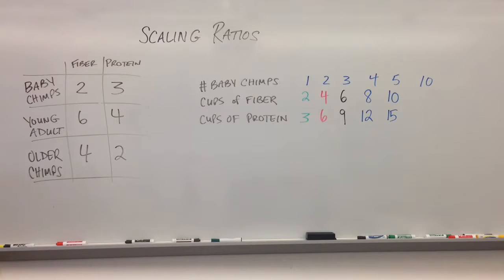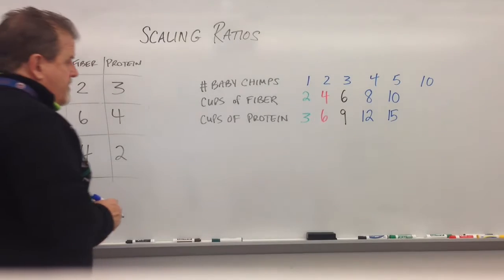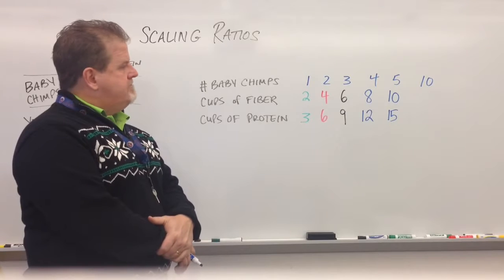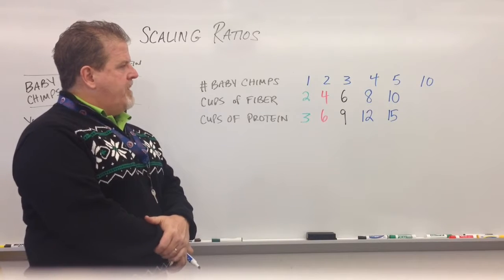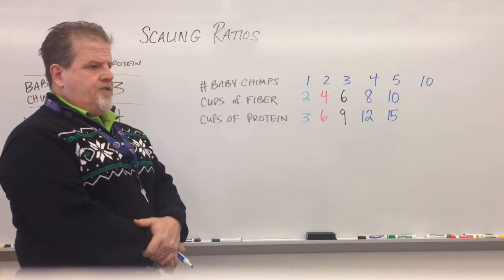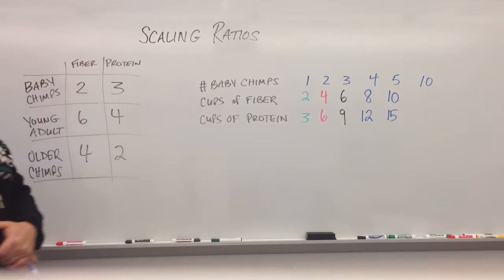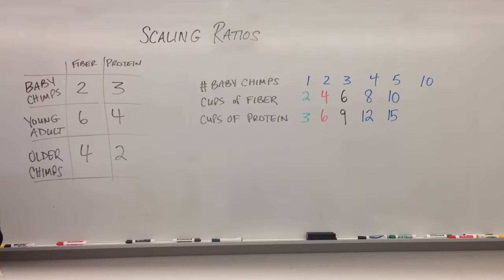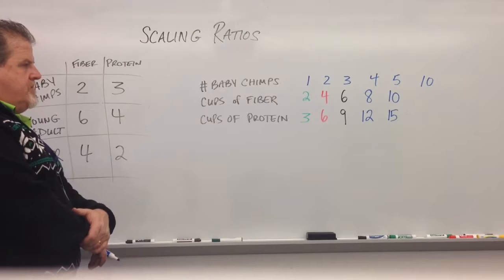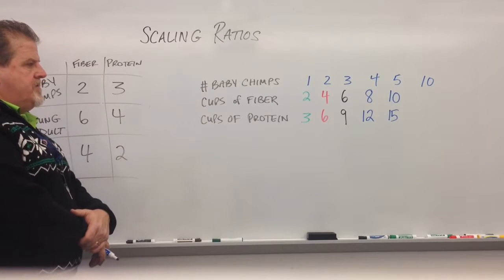Morelli? Well, I think the cups of fiber is 20. The cups of protein is 30. That's different from 12. How'd you get 20? Well, what I was thinking of was the pattern. I noticed that it was going by the factor. So for example, 1, 2, 3, and in the 2 section, 2, 4, 6, and then 3, 6, 9, 4, 8, 12, 5, 10, 15, 10, 20, 30.